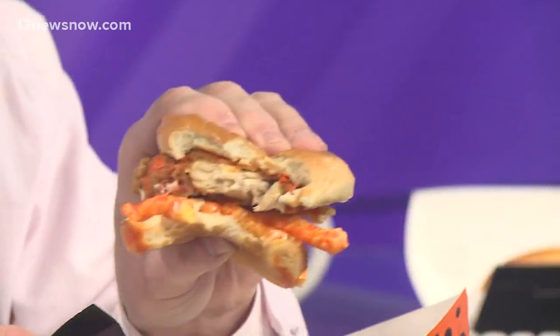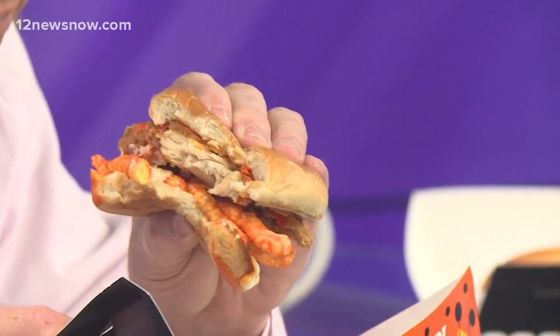Just because the Cheetos are stale, I say no. The chicken's good though — now that chicken is good. I might give their regular chicken sandwich a try. But the Cheetos — you're going to make this novelty sandwich, and you can taste the Cheetos without them just by themselves. I don't see the Cheetos adding anything to this. They taste stale.